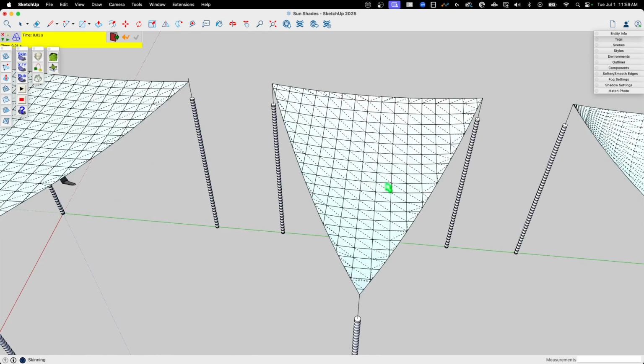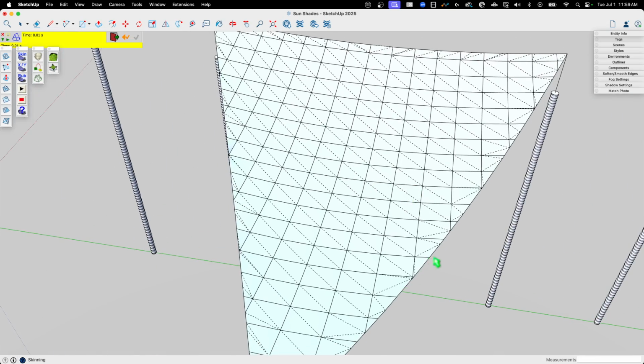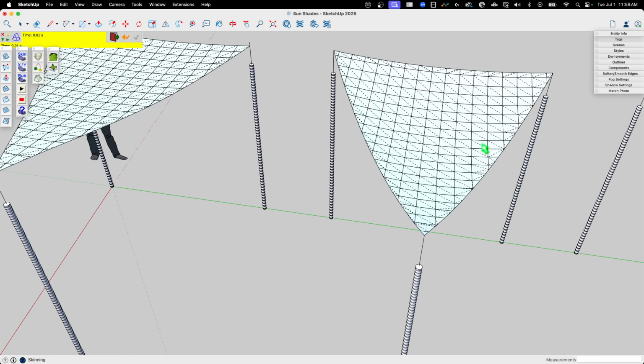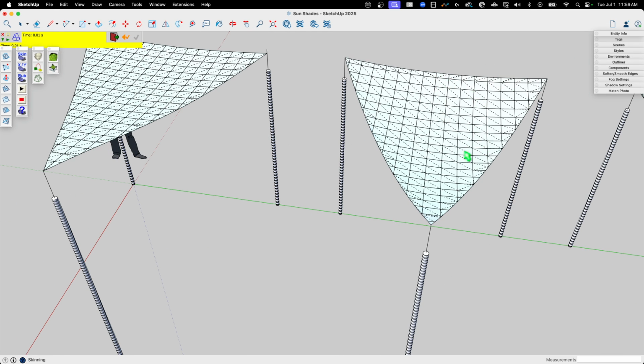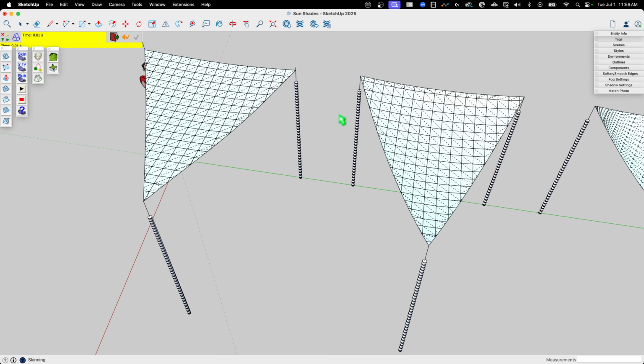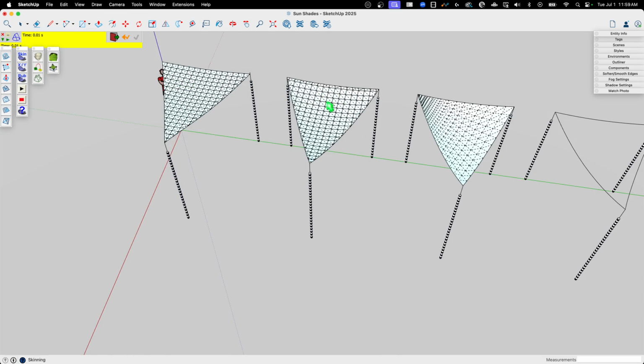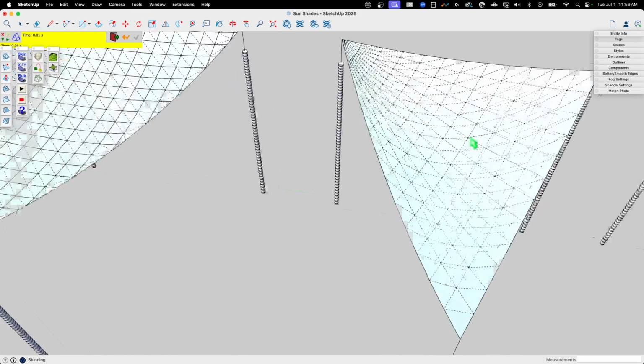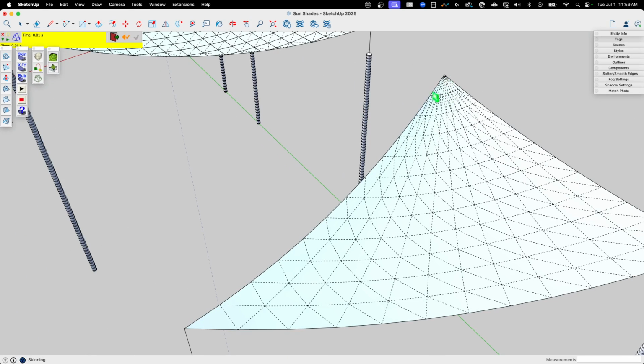Over here, a nice ordered grid, but very similar. Soap, skin, and bubble did a very similar job of chopping that up at the ends. The big difference being that my grid is right against the edge here versus this one. For some reason, it's pushed in a little bit. I don't know what the reason is. Over here, we do have a perfectly aligned grid, so it actually changed the direction of the grid so it would flow with the shape of the geometry.